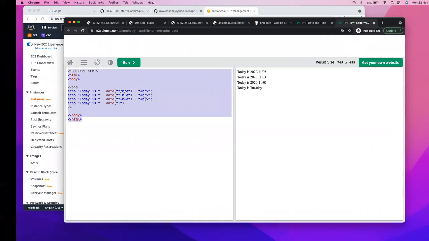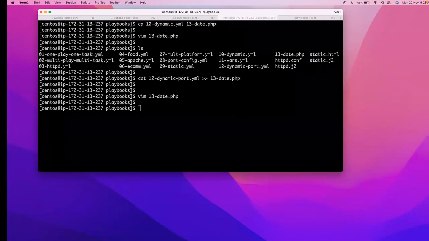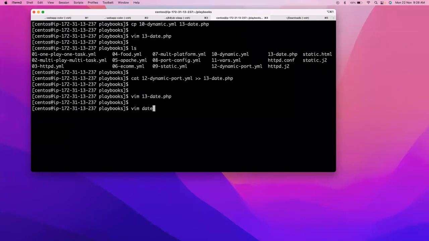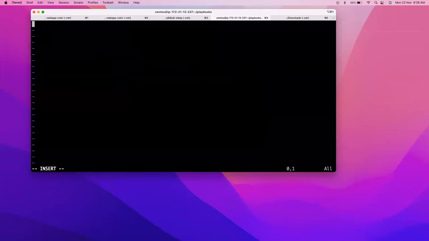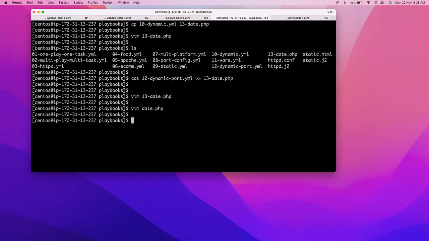That's some PHP code. Did you get the point? I'm just taking the piece of code which is date.php. I'm updating it here. I saved it.